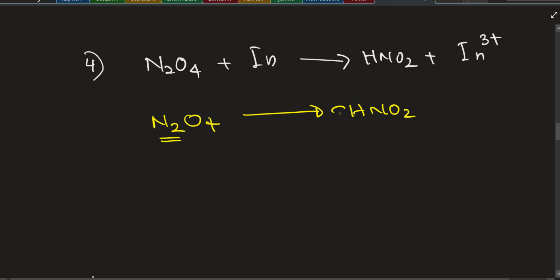So number 4, N2O4 going into NO2, HNO2. So see the balancing of nitrogen. Nitrogen, 2 atoms on the left, 2 on the right. Has to be. So that's the first thing to do. Now we're going to look at oxygens. You have 4 oxygens on your right, you have 4 on the left, so that's good.